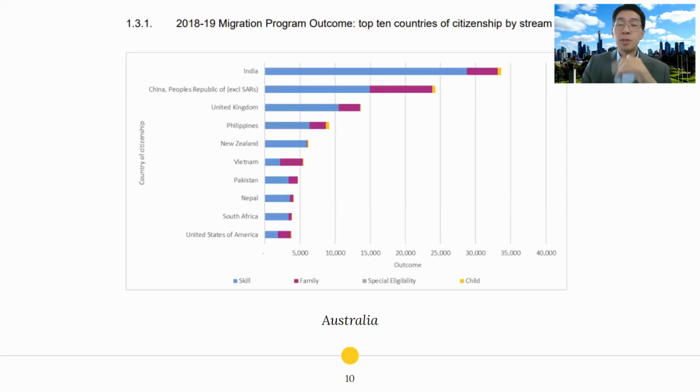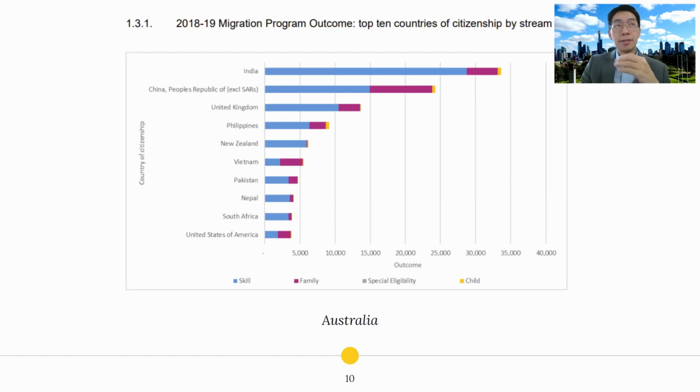Now, the skilled migration program for both countries is extremely popular. Australia has been more popular over the last few decades versus Canada, but Canada in more recent years has seen quite a spike in people migrating to the country. So this is the 2018-2019 migration program year for Australia. It's just showing you the breakdown of the different source countries. Source countries meaning source country by nationality, not source country by where they physically are. So here in Singapore, it won't say, oh, Singapore is sending 3,000 people who are of Indian nationality and 2,000 of Chinese nationality. It's not going to show that. It's actually from where you are originally from.